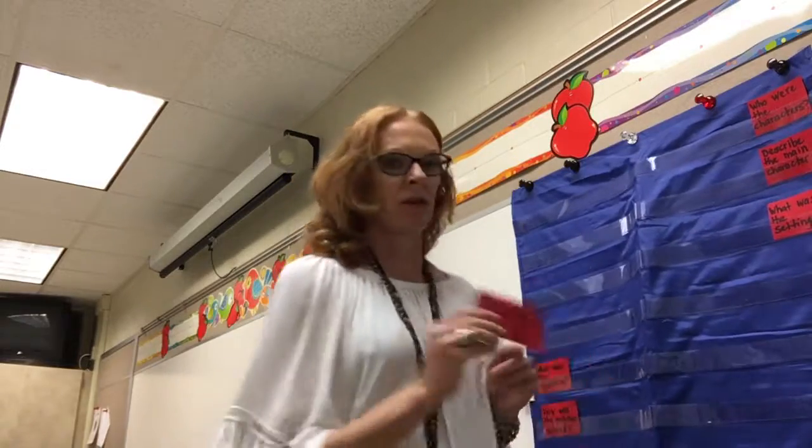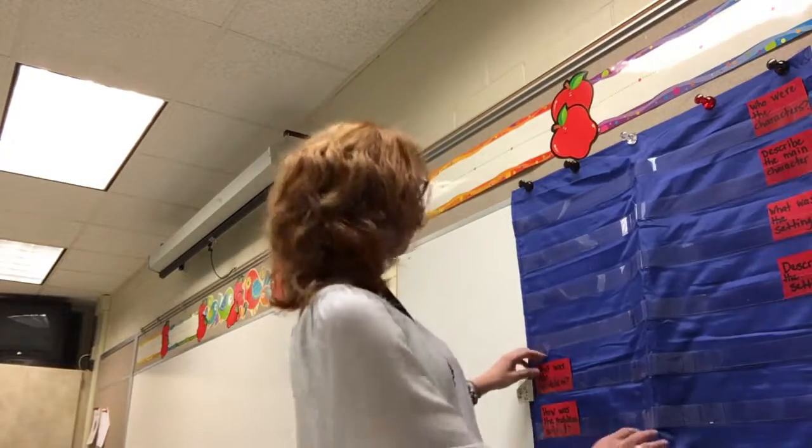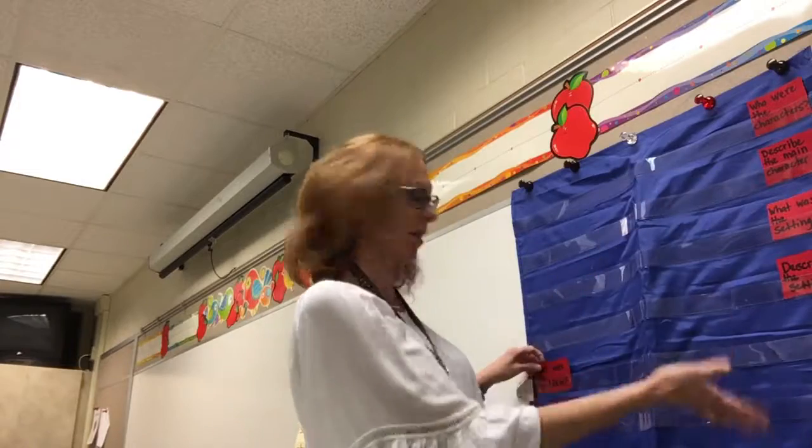Okay? They're going to come to describe the setting. What does it look like? What in the story makes you think that it even looks like that? Because it might not say. You might have to use clues that give you a feeling that the setting feels that way. Again, it's going to go from the left to the right.